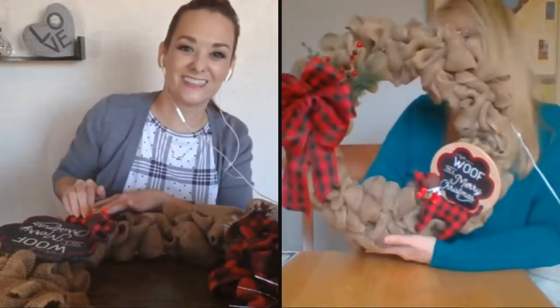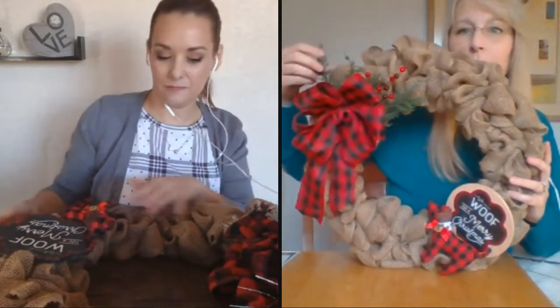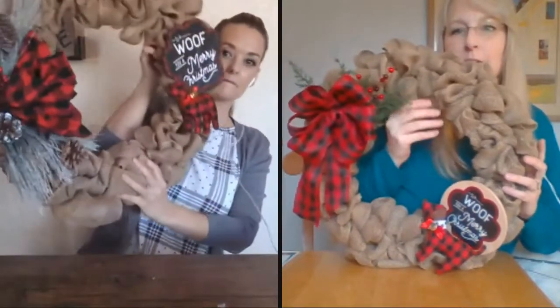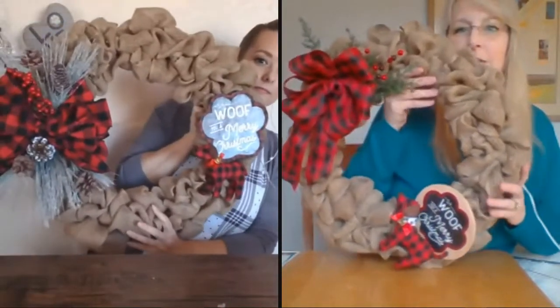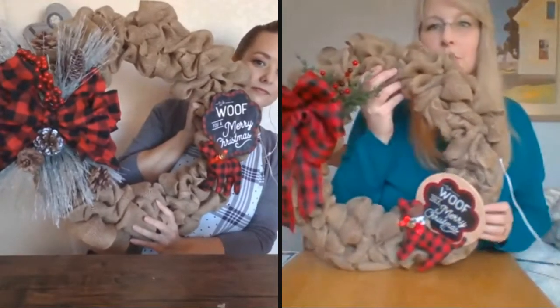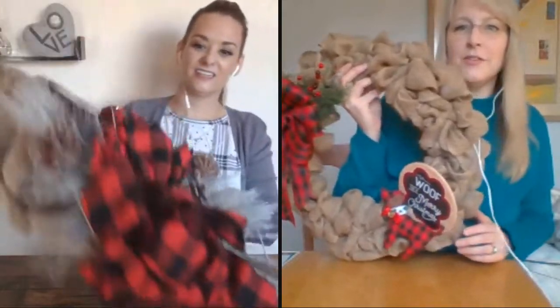So I just trimmed the bow. Oh, that looks so gorgeous. I'll probably add a little bit more around the bow in terms of the greenery and berries and all that kind of stuff. Play with it a little bit. But these are just so cute. These are just so adorable. Really fun. Yeah, yours turned out really sweet.